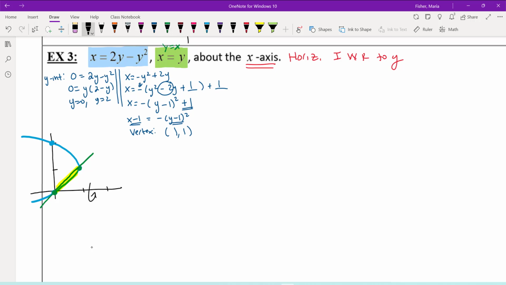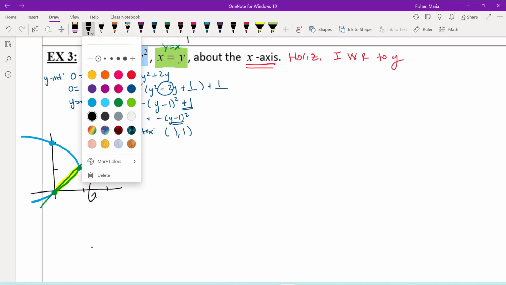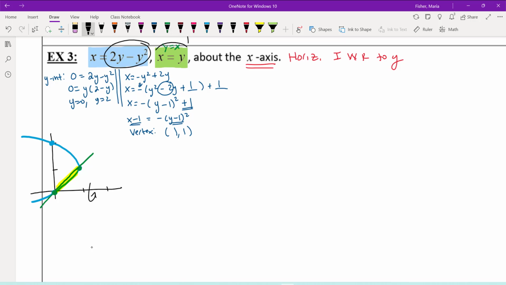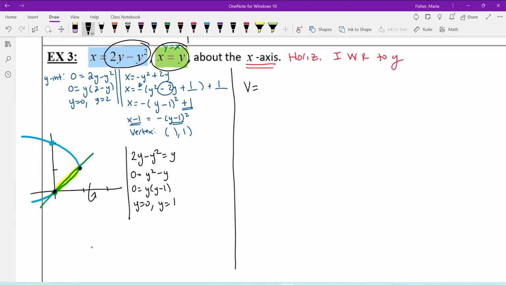The first thing is, can we see our limits of integration in y? Yes, because we drew it well. If we didn't draw it well, it would be where these two things, the blue, intersects with the green. So if we find that point of intersection, 2y minus y squared equals y, moving everything over to the right-hand side, so my y squared is positive, I end up with positive y squared minus y. Factoring out a y, I end up with y equals 0 and y equal 1. Definitely can see that they intersect at y equals 0 and y equal 1. So I do have my limits of integration. My volume so far is 2 pi times the integral from 0 to 1.